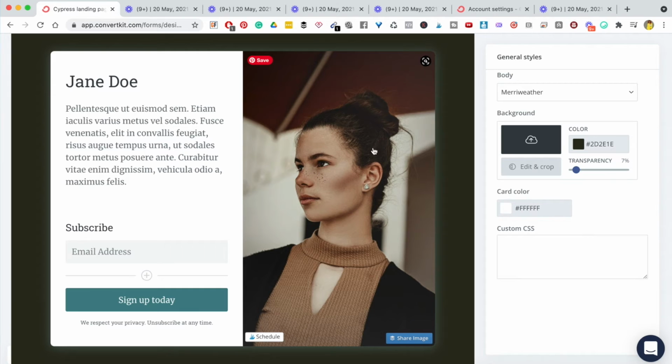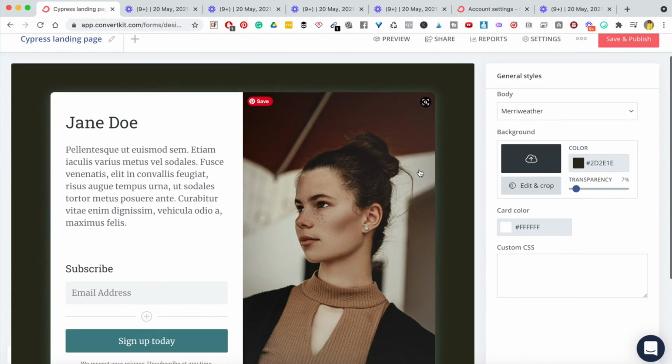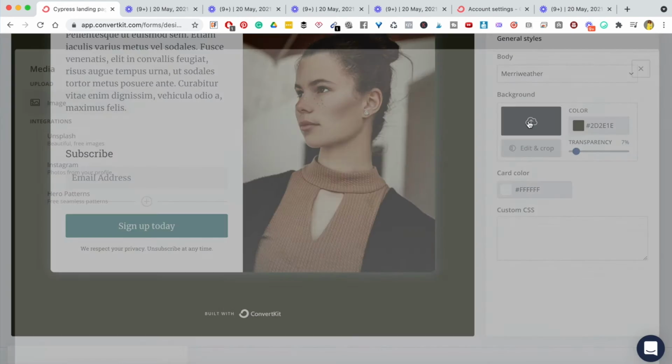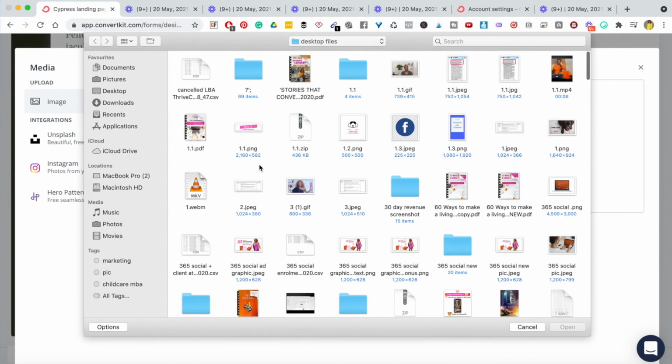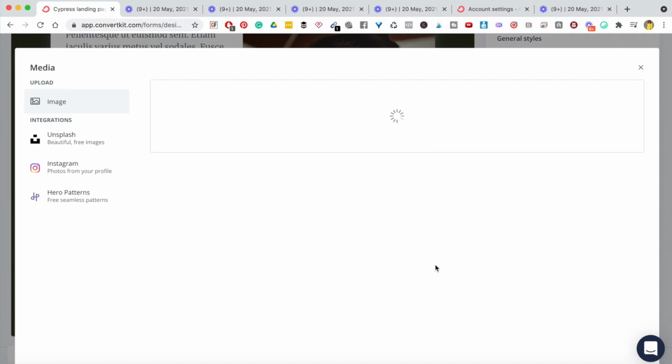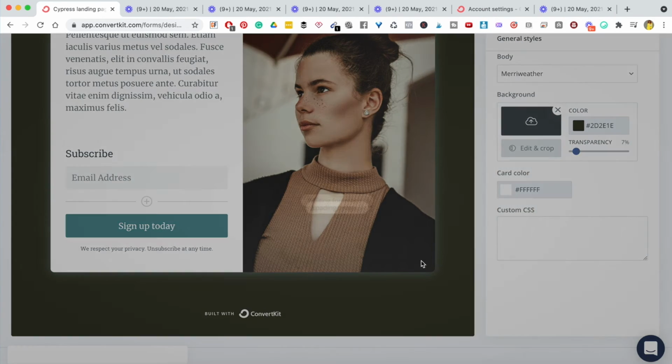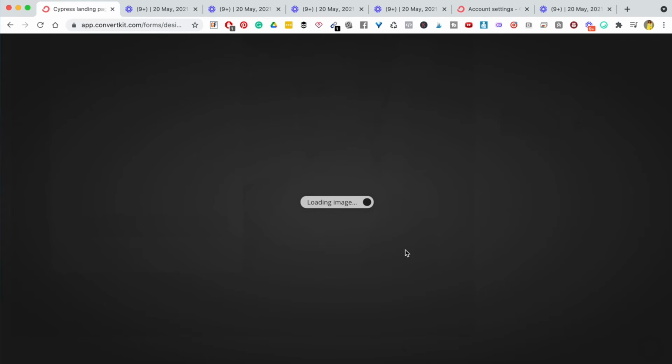Now, when it comes to the image over here, in order to edit the image, all I have to do is click over here to edit and crop. Let's see what comes up. Hold on a minute, let me upload the image first. Okay, so it's going to give me access to my files to upload. I had already created an image in Canva. It's not anything special, it's just for the purpose of this so that we have something to use.